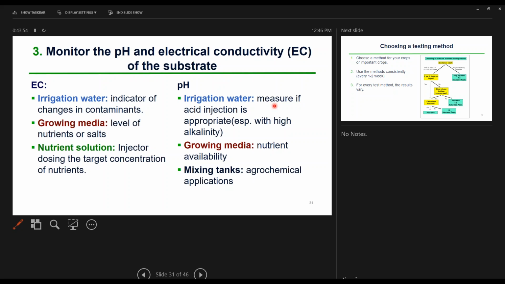Again, if you see spikes before the problems, then you're more likely to be able to control them. And then the pH of the growing media is again a good indicator of nutrient availability. You again want to make sure you protect yourself before the problems happen. Many growers tend to just measure pH and EC when the problems arise, and sometimes it's too late. So make sure you always have the same person at the same schedule doing those measurements.